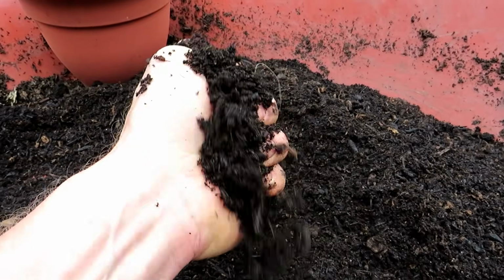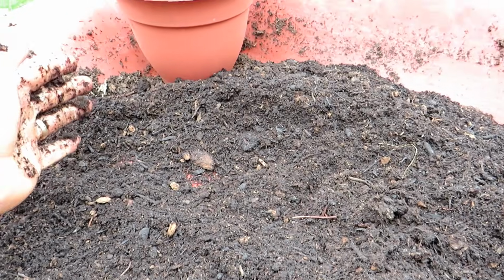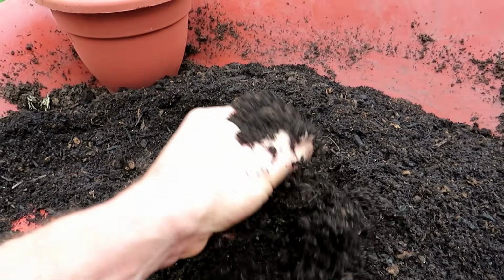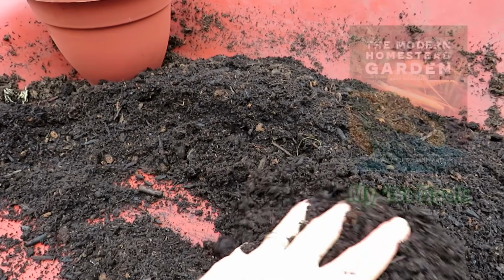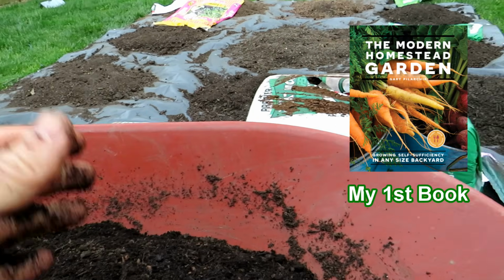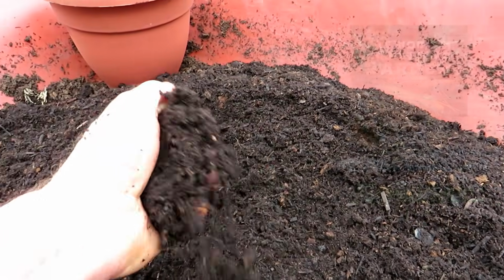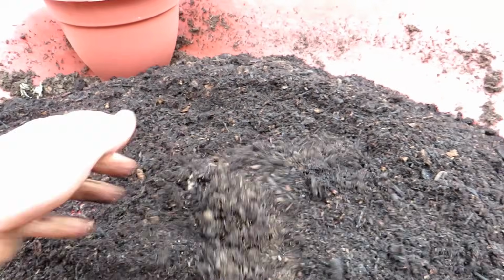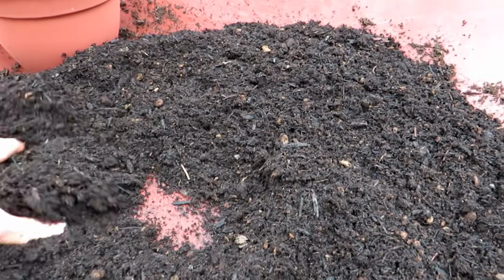I have talked about doing a 50-50 mix, 50% peat moss, 50% earth or topsoil from your garden. You mix it together. That's great too. This has the compost division already put into it, 1/3 compost. So if you do it the 50-50 mix, 50% or 1/2 peat moss, 50% topsoil or earth, you just make it, and then as you're using it, you decide how much compost or other materials you want to put in there. But I like the 1/3, 1/3, 1/3 mix. That's with the assumption that you do have the compost.